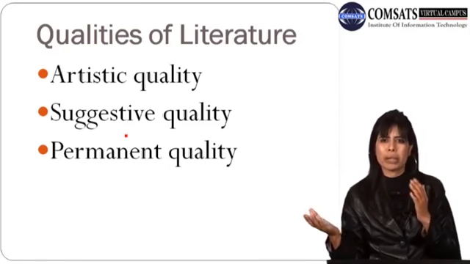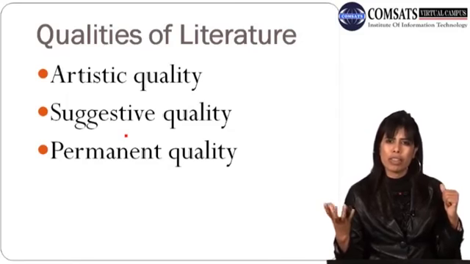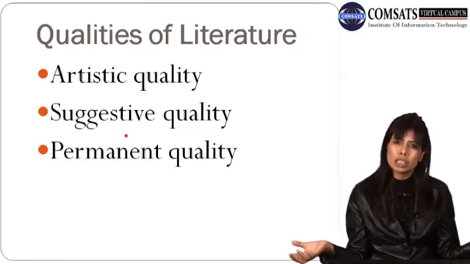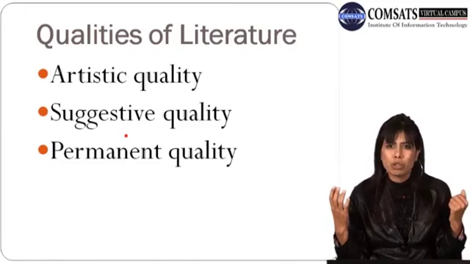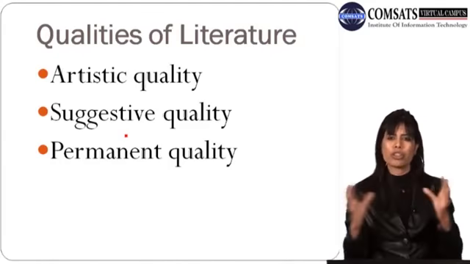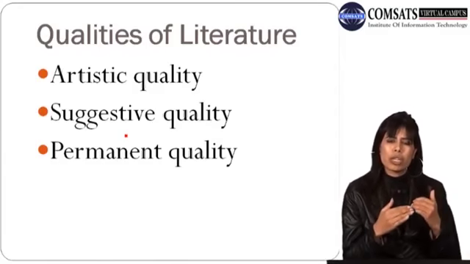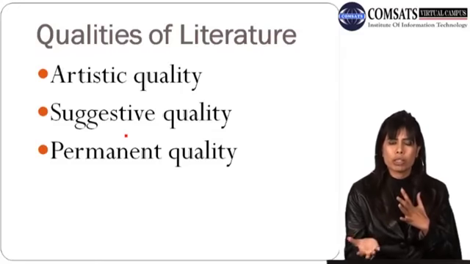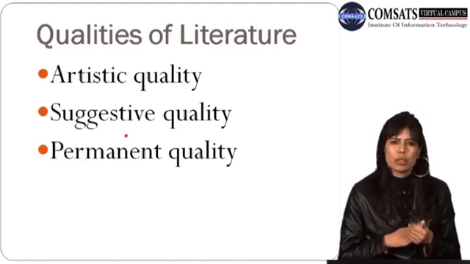If something is not lively, or you can say it is a dead thing, then we cannot say that is literature. This is about society, culture, people, human nature, human behavior, and human relationships in society. So literature is life. So my dear students, here you can see these are three qualities of literature. This has an artistic quality, so this is a work of art, and definitely it is written in a specific manner.